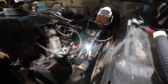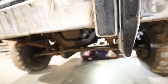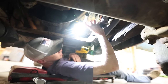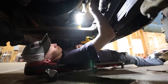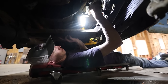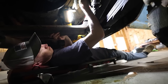How's it looking, Briar? He's in the depths right now. It's not actually that bad under here. Not bad. Well, you've got a lot of room to work with. That's a good thing. You got plenty of room to deal with stuff under here. It's just a matter of getting the brake line off. Major problem right now is fighting the fact that brake fluid is continuously streaming right next to his head. No. No luck? Not going to move. Who decided to put brakes on this thing? No kidding. Also, I've noticed that the cross member has been cut.